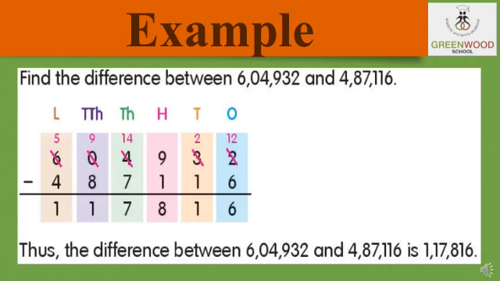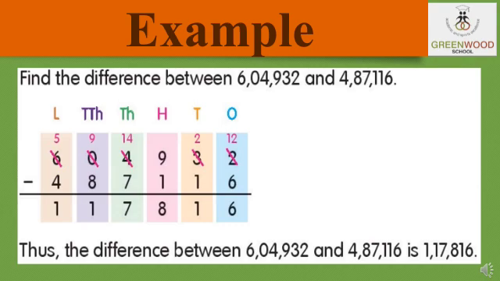Now 12 minus 6 is equal to 6. Step 2, subtract the tens. Over here now we'll subtract 2 minus 1 and not 3 minus 1. So what is 2 minus 1? 1. Step 3, subtract the hundreds. 9 minus 1, which is possible, so we'll not borrow any number. So 9 minus 1 is equal to 8.